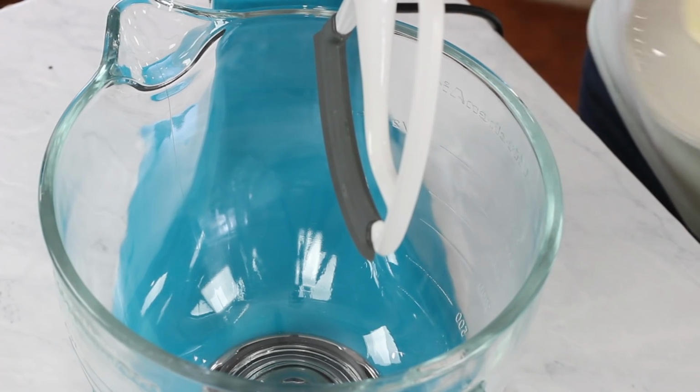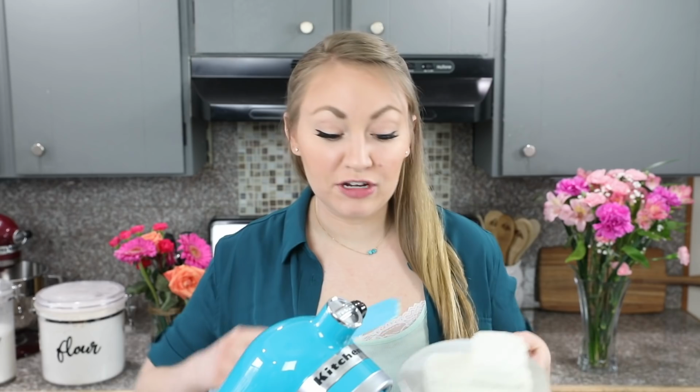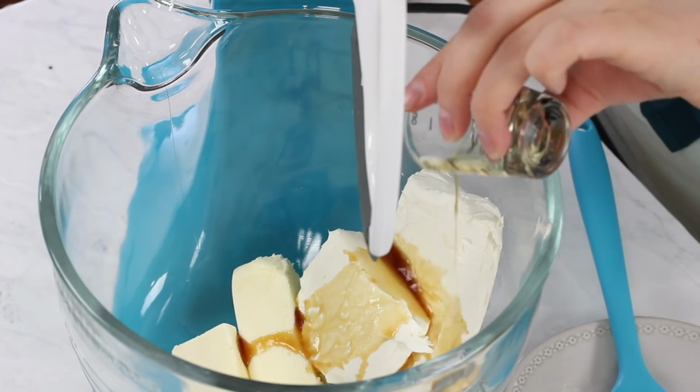Now for the frosting, I'm going to be using my chocolate cream cheese frosting. It's very simple to make, so let's head over to the stand mixer. We are going to add 3/4 cup of softened unsalted butter, 12 ounces of softened cream cheese, 1/4 teaspoon of salt, and 1½ teaspoons of pure vanilla extract. Now if you don't have a stand mixer, you can certainly use an electric hand mixer instead. That will be fine. I just prefer to use my stand mixer. It makes it a little easier.